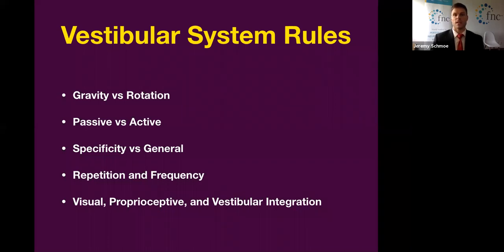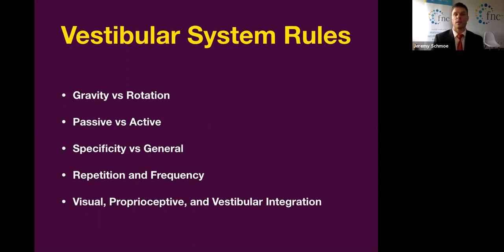But typically towards the end, as those systems get better individually, you have to put it together. You have to make sure that the visual system can interact with the inner ear system, meaning it has to interpret both signals at the same time, or things will break down. Sometimes people will come in and say, yep, if I rotate, it's fine, or if I'm watching movement, it's fine. But if I go to a crowded area, like the store or a mall, and I'm moving and things are moving around me, oh man, I just feel awful. Sometimes it's not really a problem of one system or the other. It's how they interact.